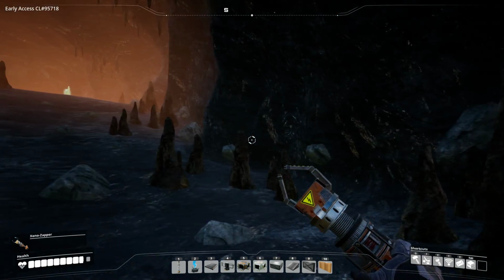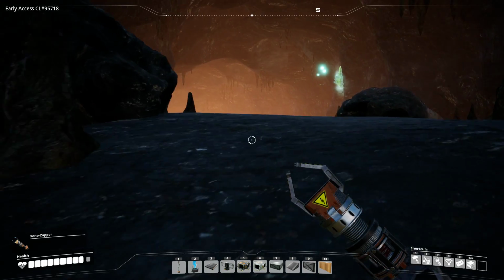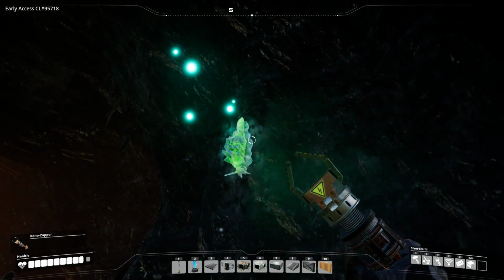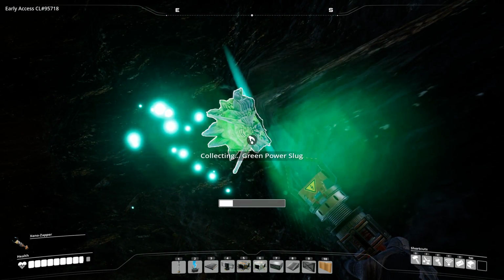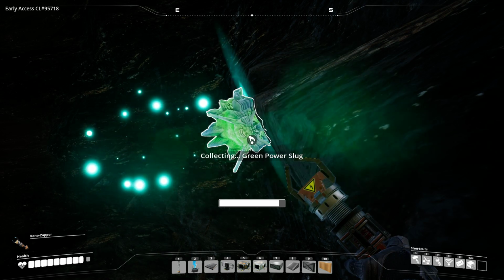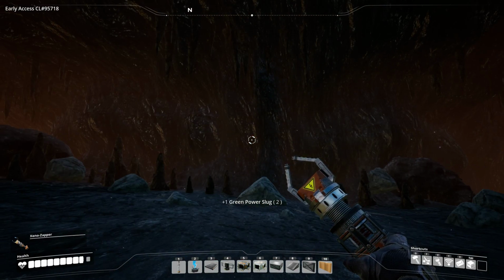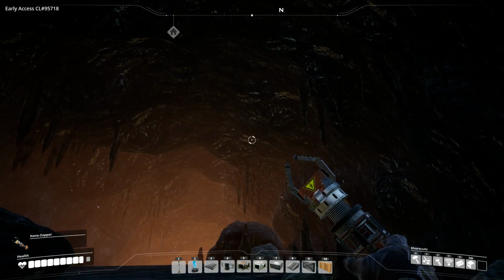Oh, well, there's a slug here. There may also be spiders, but so far so good. Right, let's grab this guy. Nope, can I grab? There we go. You gotta be able to hold down the buttons. You have to be able to not just jump at them. I hear spiders.